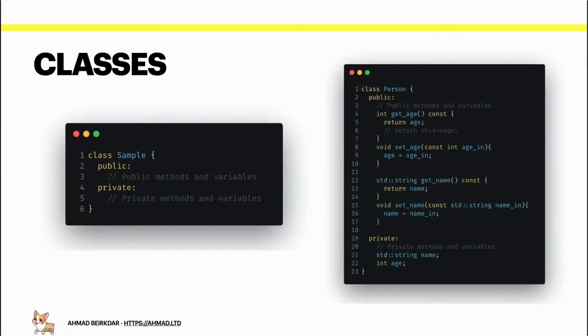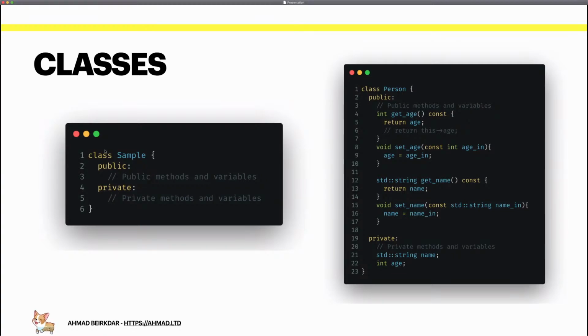So yeah, let's jump into objects, and then here are some classes. For the people that have done Python and Java, here's a quick example of classes in C++. So this is how you write a class. You write class Sample, and then you need the curly brackets right here. And then inside here, you're going to have public and private. Under public colon, you will have all your public methods and variables. Under private, you'll have all your private methods and variables. And this might be too generic an example.